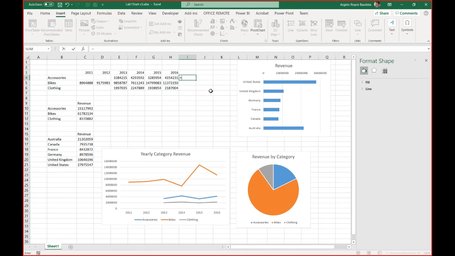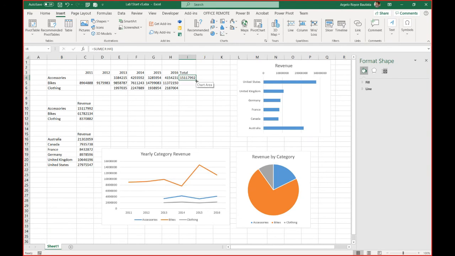To initiate an Excel formula, you start with equal and then enter your formula name. You don't need to memorize it. You just go ahead and find a good Excel reference in the internet. And then after the first parenthesis, you could use your arrow keys to choose which ranges, or you can use your mouse to choose which ranges you want to sum. Okay. It's just that my mouse is acting up, but there. So after you have selected your range, you are going to put the closing parenthesis and then press enter. So you now summed the total.